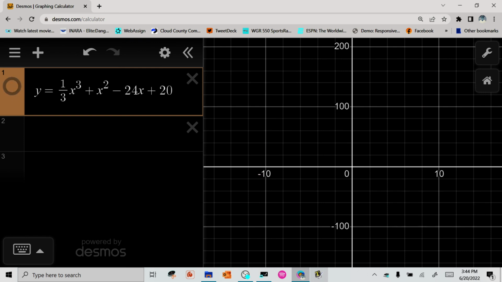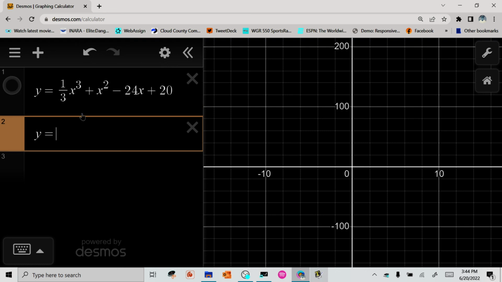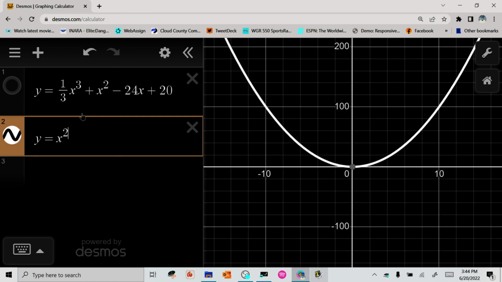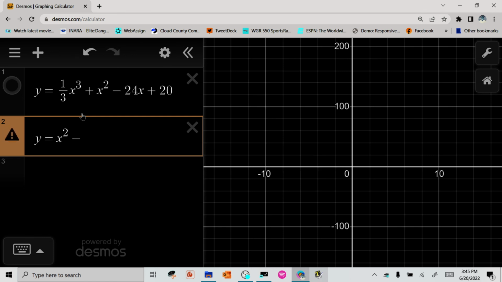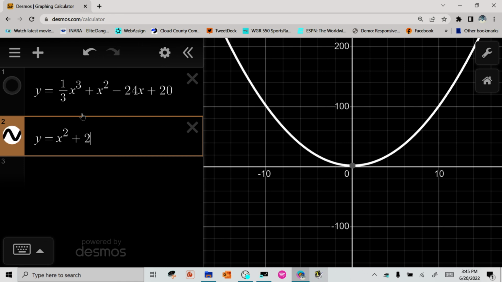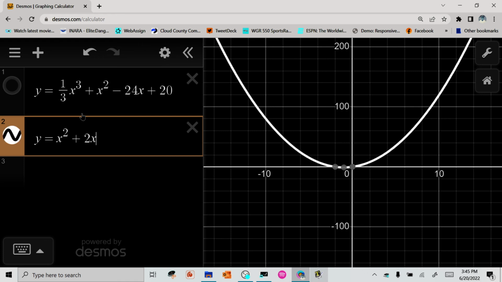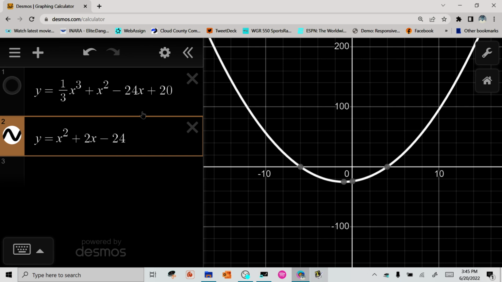Okay, I'm going to shut this function off, and then I'm just going to graph the derivative. Hopefully you'll be able to see and draw comparisons between these two. So y is equal to x squared plus 2x minus 24. What we did is we determined where this function crossed the axis. That's where the critical values come from. So the -6 and the +4 right there. These are the critical values.